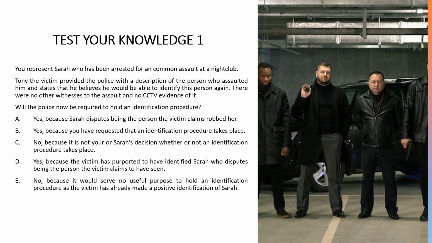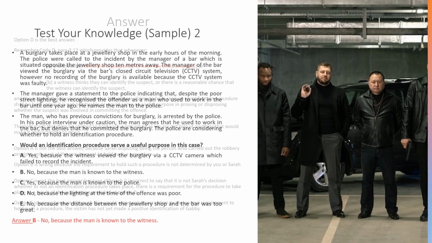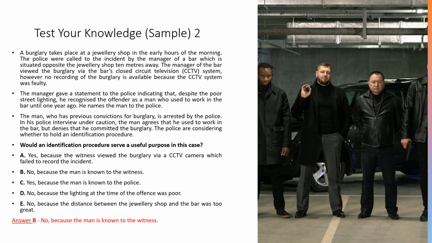So when we now return to the test your knowledge questions, you should be in a position to answer these questions correctly. Pause the slide. Check your answer with the next slide. The answer is option D is the best answer. Again, pause the slide. Read the answer for yourself. Now consider this test your knowledge question from the sample SQE. Pause the slide and check your answer.